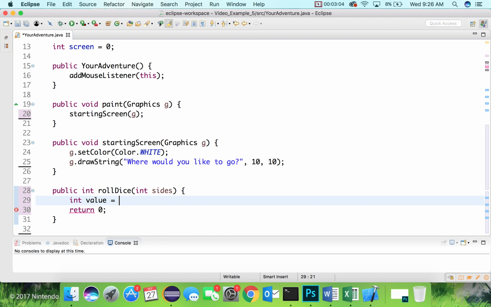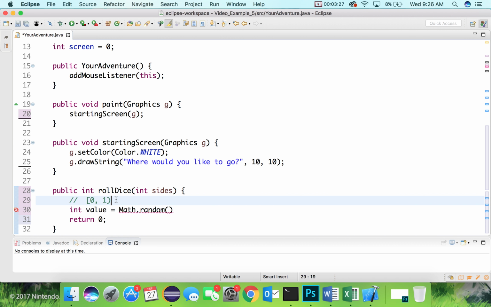The first thing that we're going to do is have something that generates a random number. Now, Math.random does this for us. Math.random generates a number between 0 and 1. If you recognize this format from your math class, that's great.